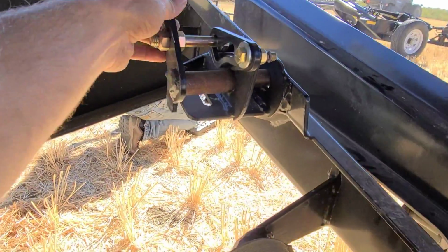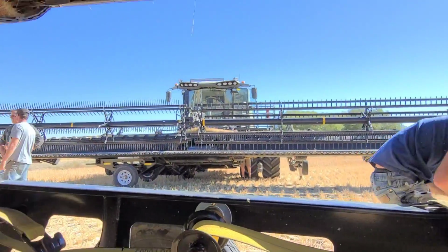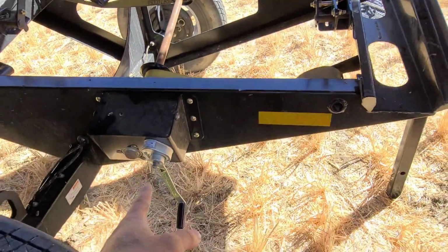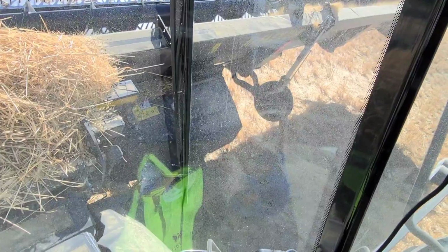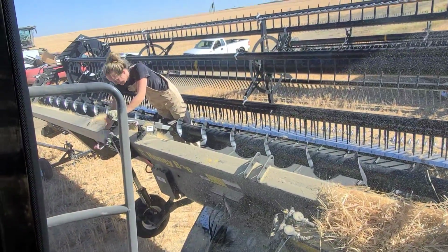And then with these, you lock it into place. Just like that transport over there. But right now, we gotta figure out why this one's not working. So we're unsuccessful, so we're just gonna lower it right on top without losing action in the header here.